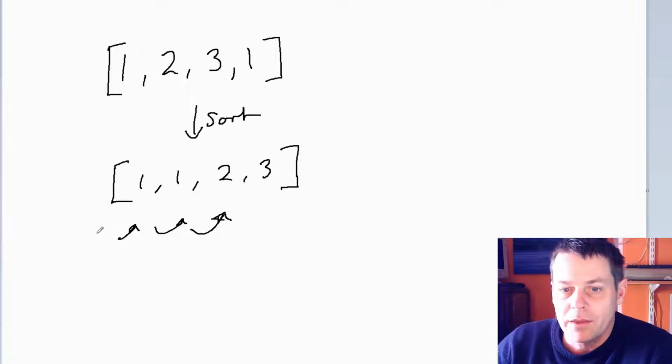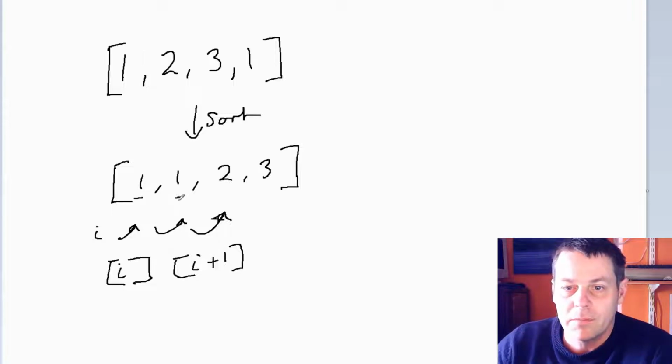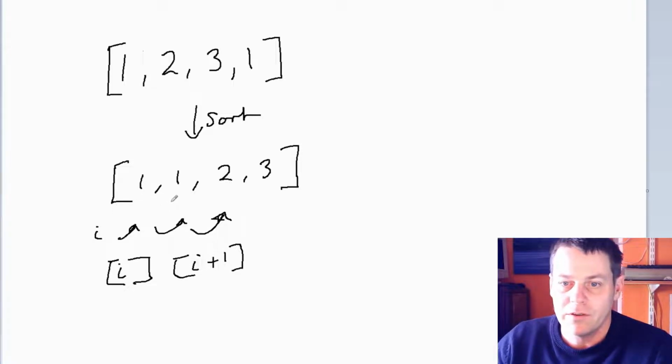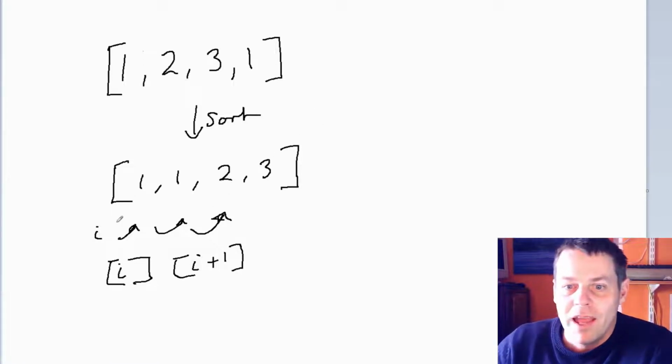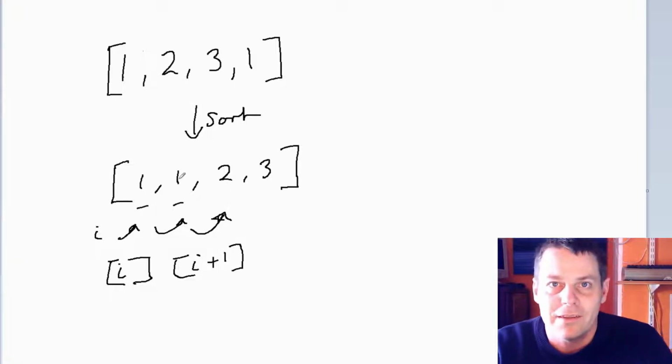And I'll have this as I. I'll compare the number at I with the number at I plus 1. So really I'm comparing that number and that number. If they were different, I'd compare that number and that number. If they were different, that number and that number. And if they were all different, I'd return false. If as I go through this loop I find any 2 numbers the same, I'll return true. Okay, so let's have a go at that one.